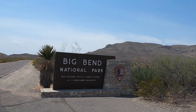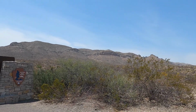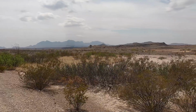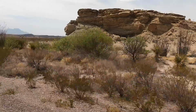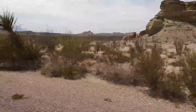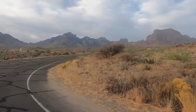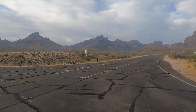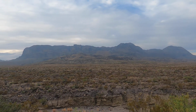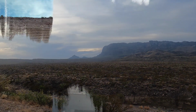First, we stopped at Big Bend National Park. Big Bend is a really large park in southern Texas, right on the Mexican border. It's quite large. You have to drive a long way to get through it. It's not one of the largest parks, but it certainly is isolated. As you're driving along, at least the time we went, there were hardly any cars on the road, and it was a long, desolate view in every direction. It's a very dry, desert-like environment with large mountains with plateaus on top throughout it.